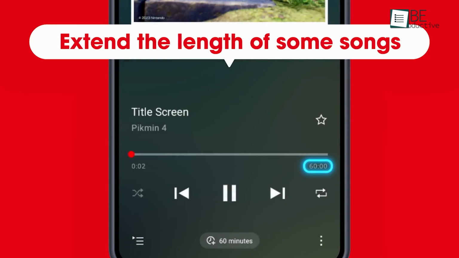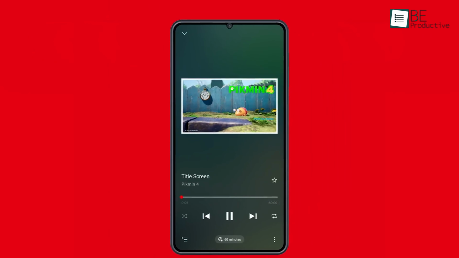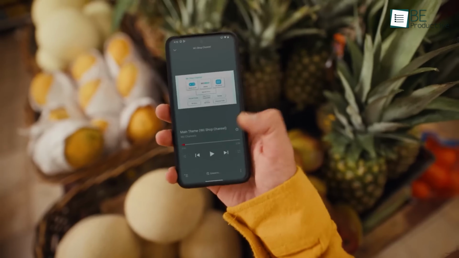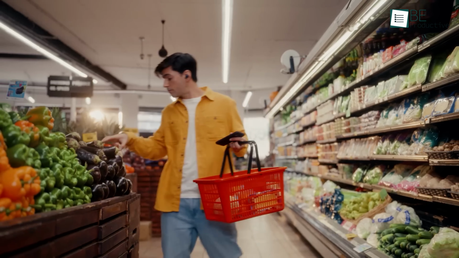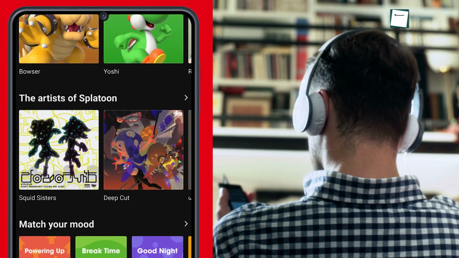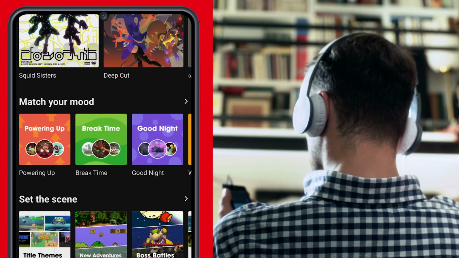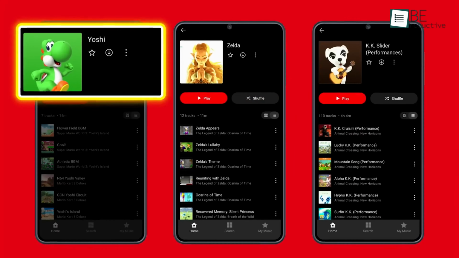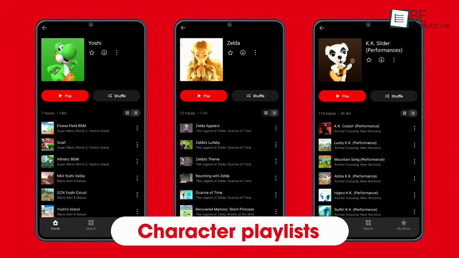If you ever use these extended versions during work sessions, it will be like having your own gaming soundtrack for productivity. Don't worry about internet connection either. Just download your favorite tracks and you're set. And unlike other music apps, this one keeps playing even when your screen's off or you're using other apps. So now, you can easily build your own playlist by mixing different game soundtracks with this cool app.